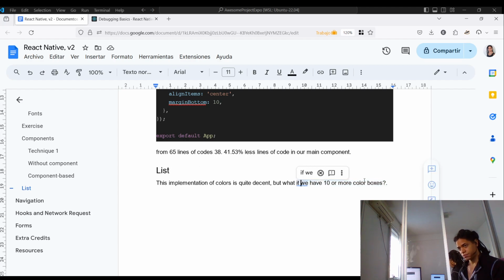What if we have 10, 100, or 1000? This solution won't scale.